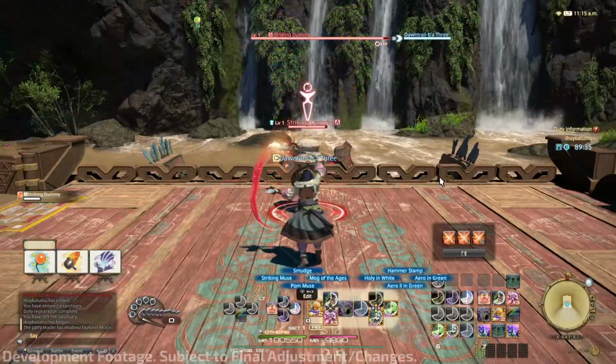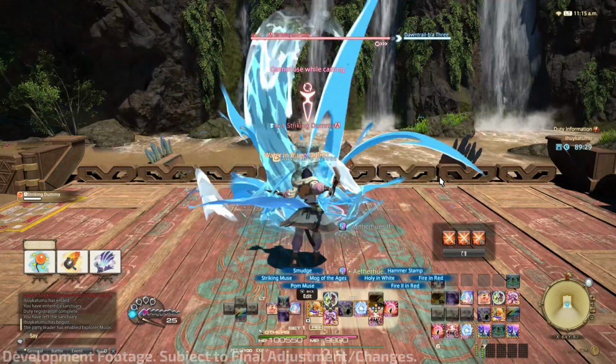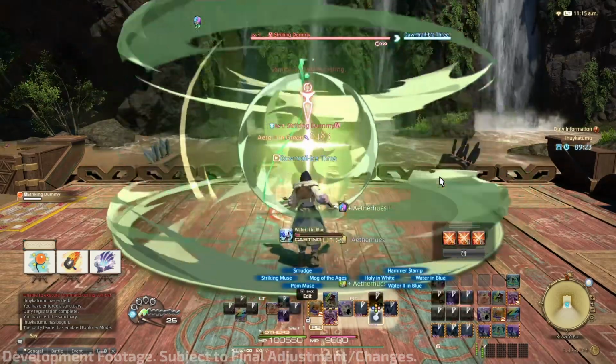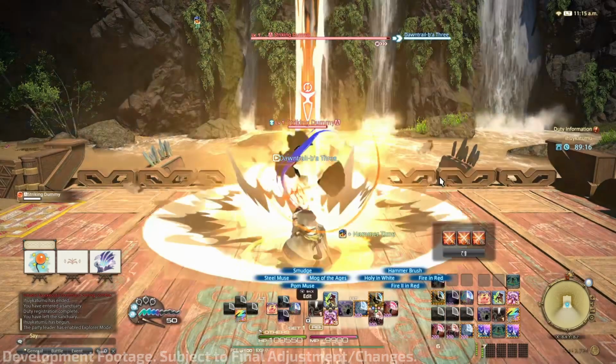Casting Subtractive Palette will convert one white paint to black paint. Additionally, your normal Aether Hue spells and other actions will be locked off until you complete a separate, more powerful combo in the form of Blizzard in Cyan, Stone in Yellow, and Thunder in Magenta. Overall, Pictomancer is a ton of fun and perfectly executes the job fantasy of being, well, an artist.